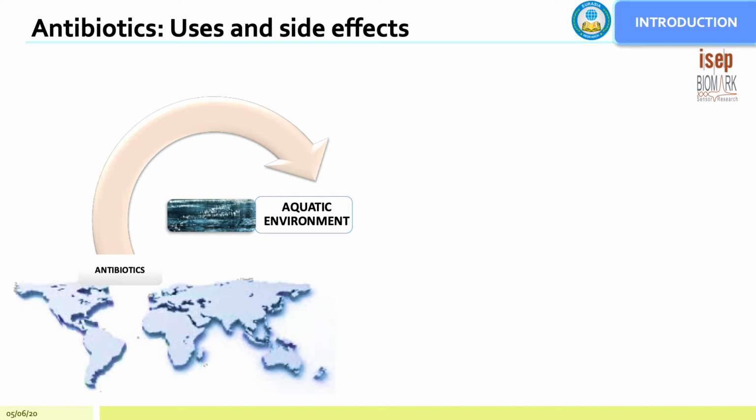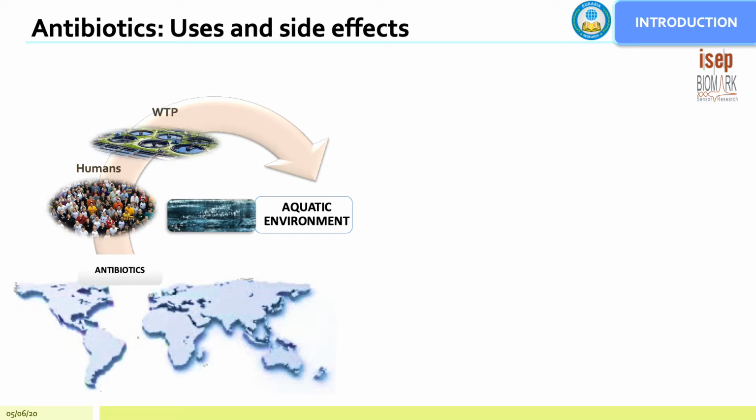Well, antibiotics are found today in aquatic environment and arrive from several sources. One of the sources is the use of the antibiotics. And most antibiotics are used for preventing or treating infection in humans. So, in here, it is possible to see the anticipated exposure pathway for antibiotics in environment from the antibiotics used in human medicine as source. In general, consumed antibiotics are discharged into the wastewater treatment plant via excretion.